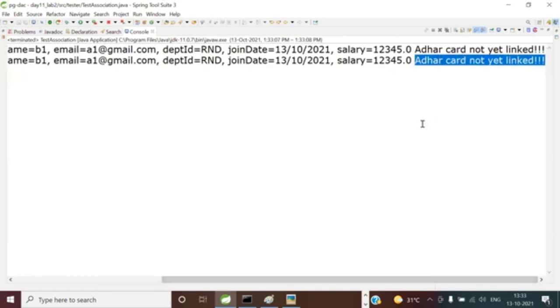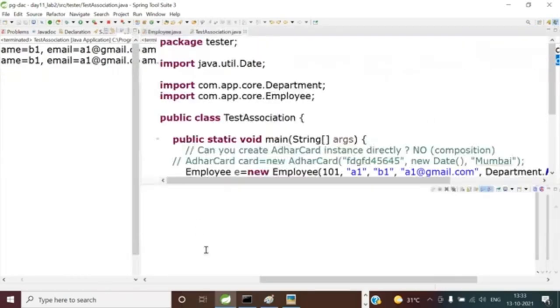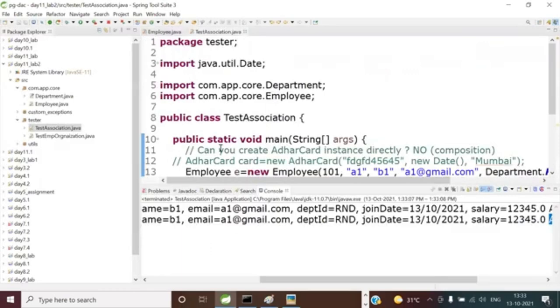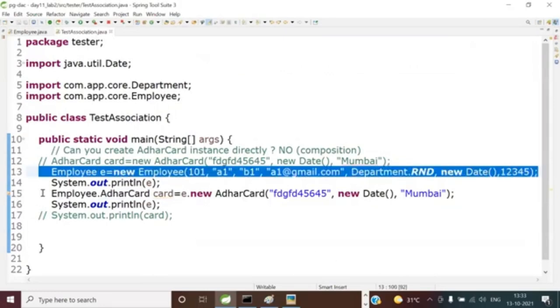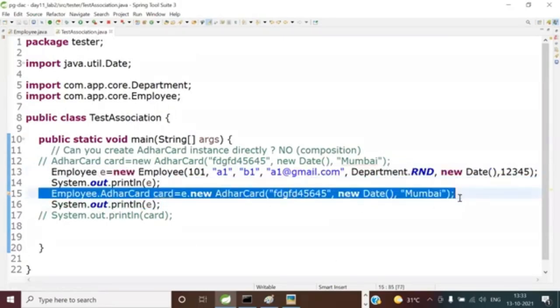Explain the second output. See, I can take literally hours on this, which we don't have. So tell me, here we had created the outer class instance. Got it? Here, what is it we have done? Answer that. I've already shown you the output. So you can figure it out. You have created the inner class instance or outer class instance in line number 15? Aadhaar card instance means what?